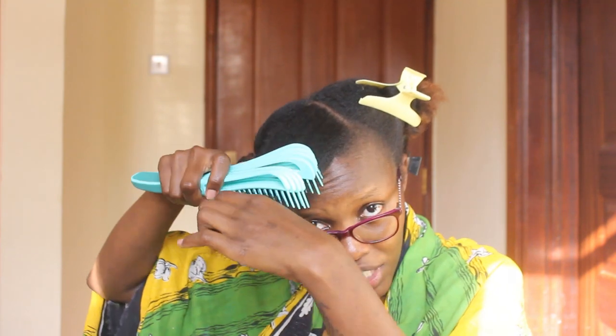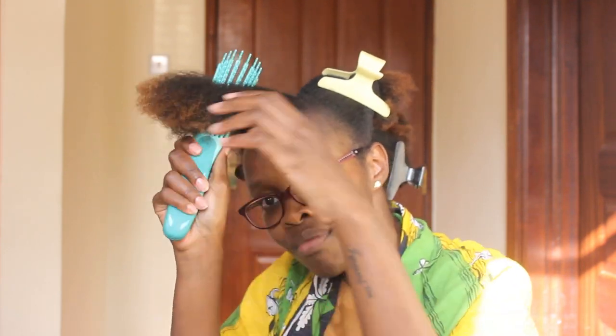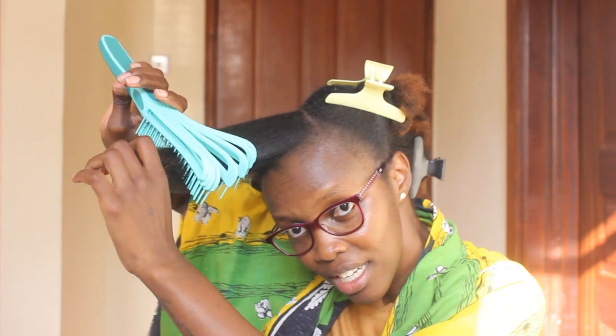After I've already misted it, I just want you to look at the strokes. You can see how it opens, like it opens so that the tangles are just gliding through, which makes it so much easier. Can you see it opening? Can you see it gliding? That's what it does, literally. And that's an entire section of hair. See that opening?